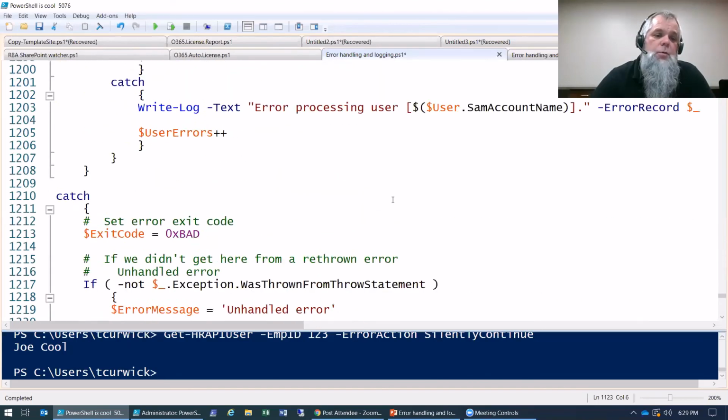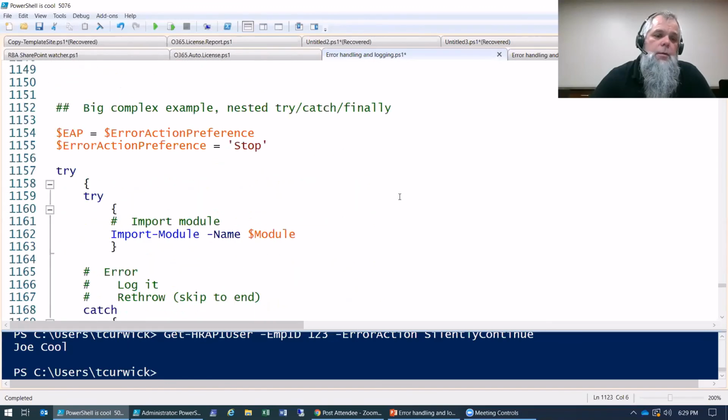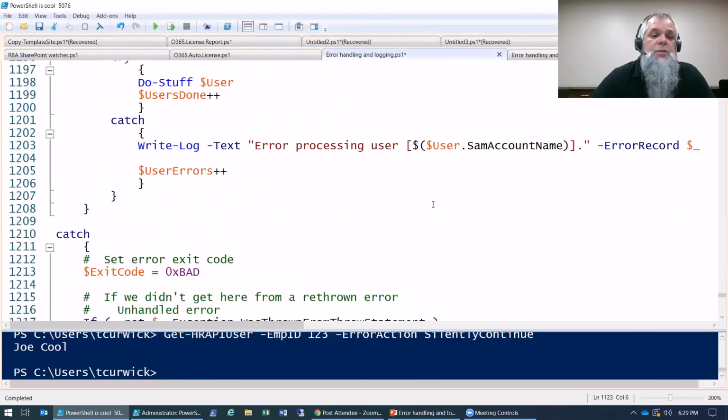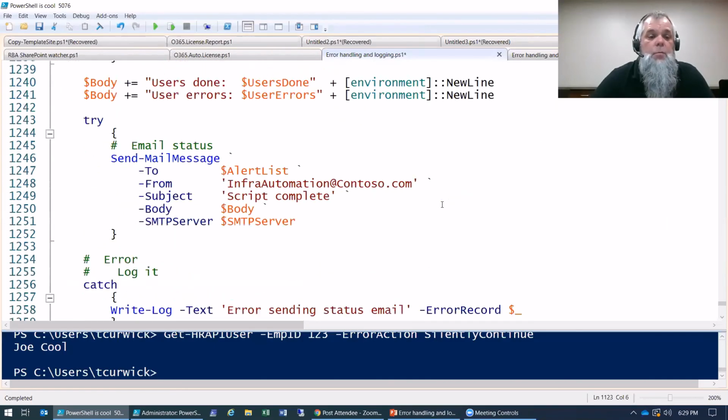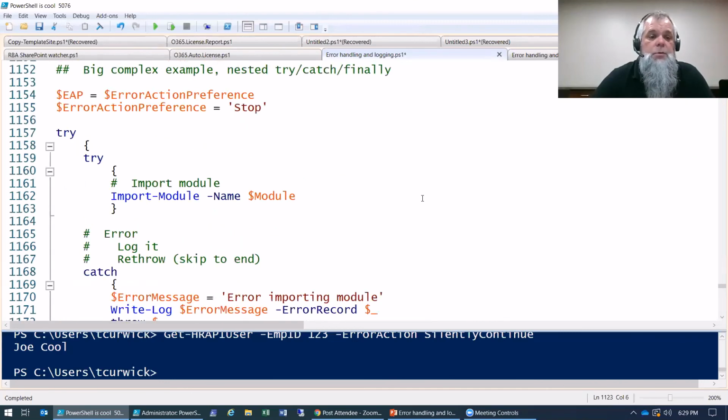Then I was just going to show you a big, huge example, and you'll see this when I post the code. This is excerpted from an actual script I wrote for a client last year. The actual script was several thousand lines long, so this is a muchly simplified version, but still starts to show you the complexity of what you can do within a script to do complex error handling and logging. So with like 3 seconds to go, any questions?